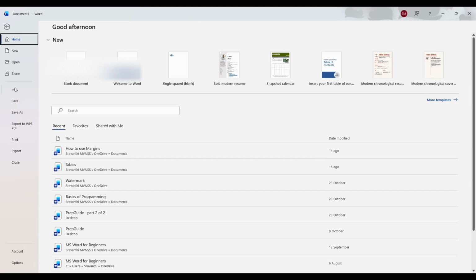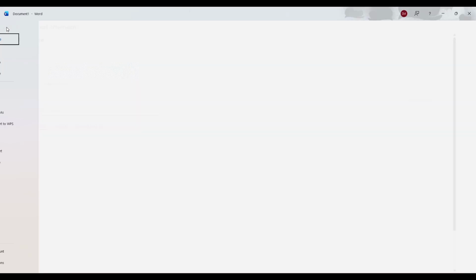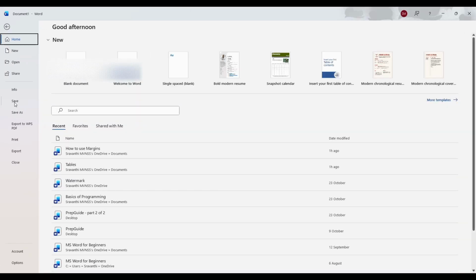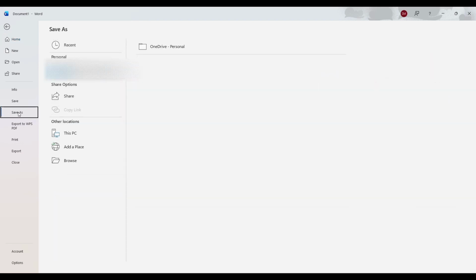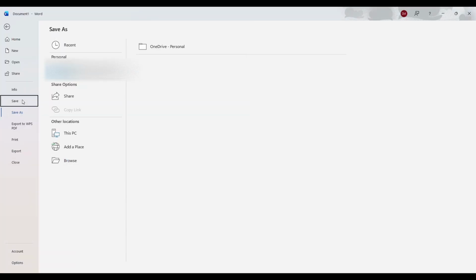So one thing you have to note over here is if you're saving your document for the first time and it hasn't been saved so far, it doesn't matter whether you try to select save or save as, it's automatically going to take you to the save as option itself. So what I mean by that is if you click on save as, also you're going to get this option. Even if you try to save it, you're going to still end up being in the save as option itself because this is the first time. Now once you click on save as or save, when it is the first time that you're saving the document, it's obviously going to take you into the save as option itself.